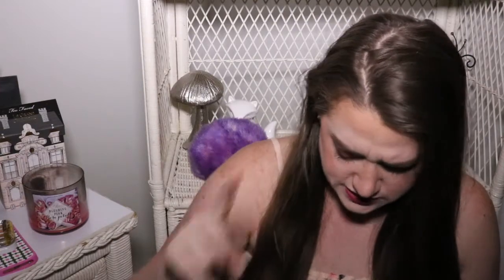$8.89. Next product in here is from SoSusan and it is actually an eyeshadow brush. I love that they had the eyeshadow palette and maybe an eyeshadow brush to go with it. I've never actually tried anything from SoSusan. It's just a nice soft tapered brush, which is actually a type of brush that I use all on my crease bone to help blend it out and impact color. This is the angled eyeshadow brush and it is worth $17.95 — worth more than the bag again. Very very excited to try it out.